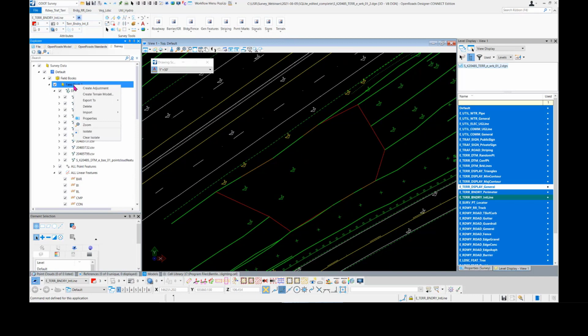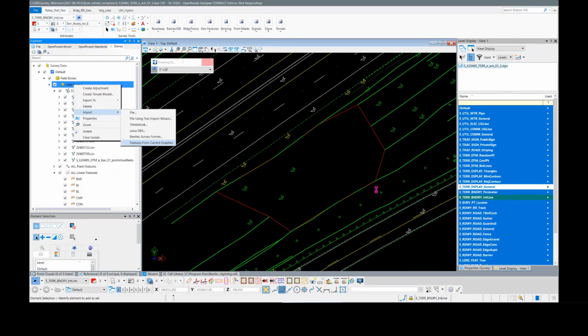So to do that, I can right click on my fieldbook 1, import features from current graphics. Anything that is not in the fieldbook that is a graphic that I've drawn will import into there. Again, it's a graphical feature, so you're limited on what you can do. And if I use this ORD Survey ribbon, it automatically attaches that template to it, which assigns a field code through the feature definition, and we're good to go. It takes a while on the first one. As you do more of these, it gets faster.